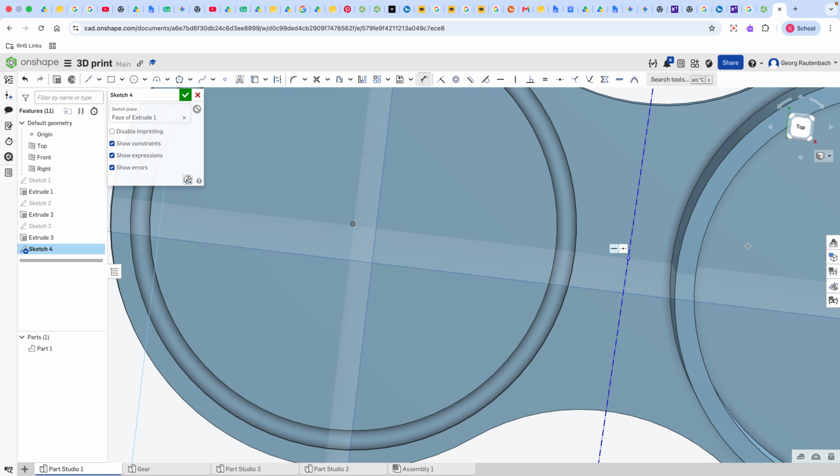And then I can make sure the distances are the same. So we'll quickly see if it picks up. So from there to the outside there, I'll just go to the dimension tool. From that point to that point, my distance is 2.76, and from this point to that point, the outside circle, it's 2.63.